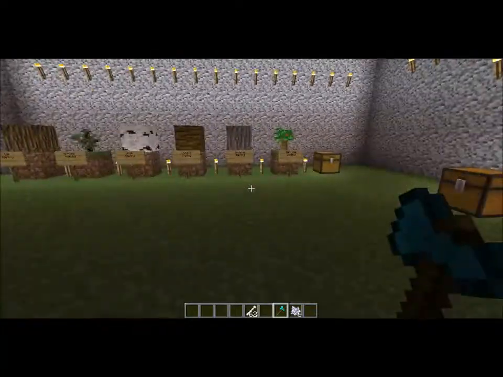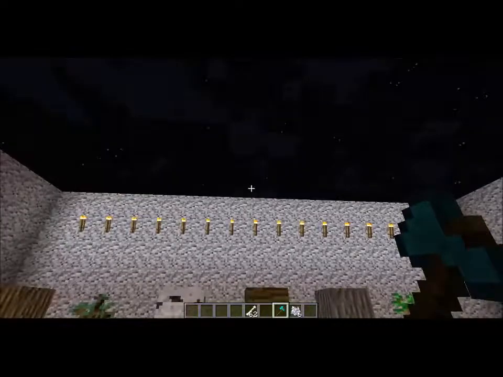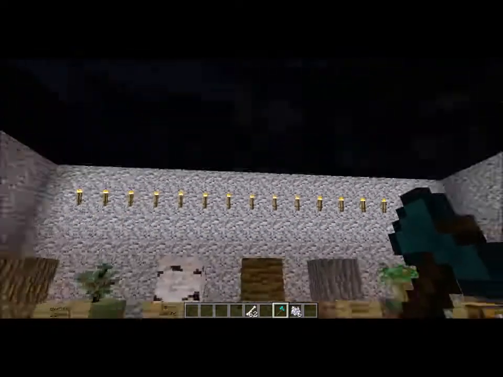Alright peeps, so that's how you make your bone meal useful and grow your saplings into big adults and try to get some more seeds for more saplings.